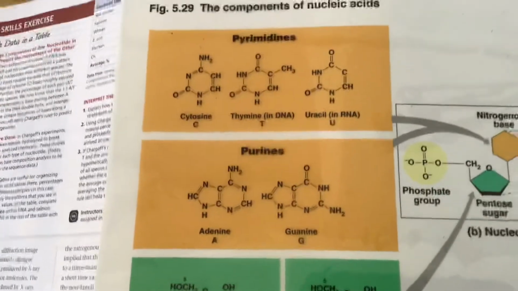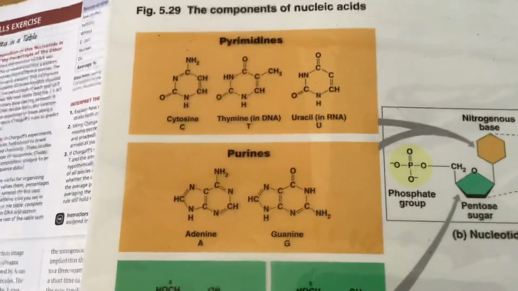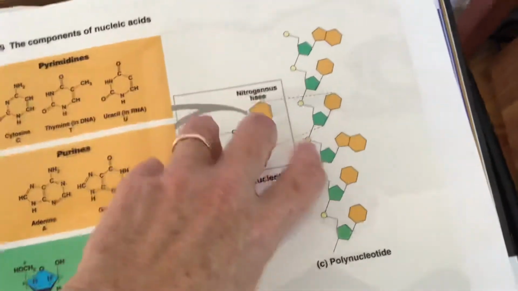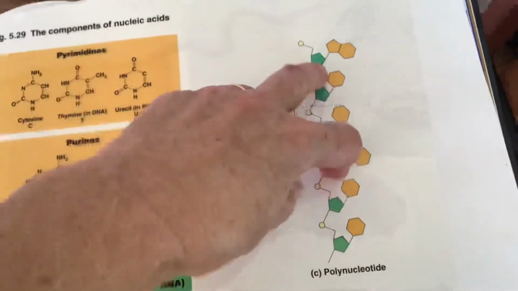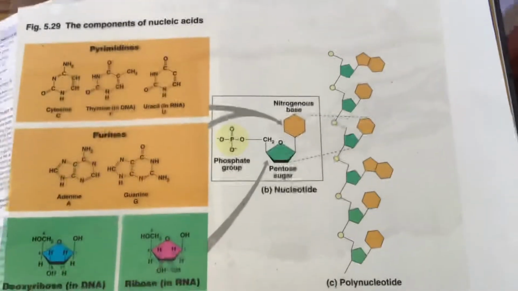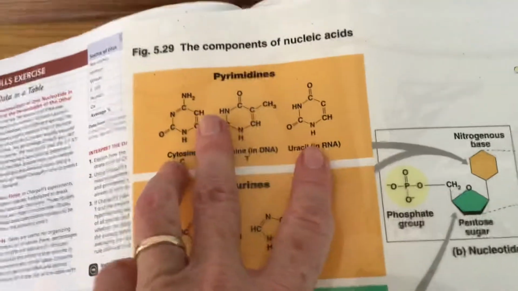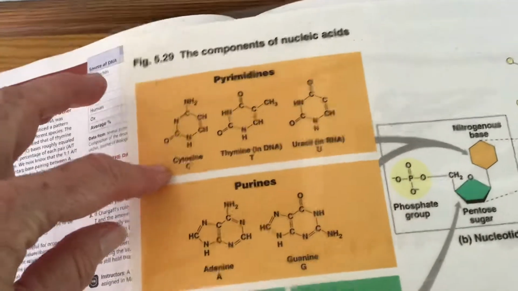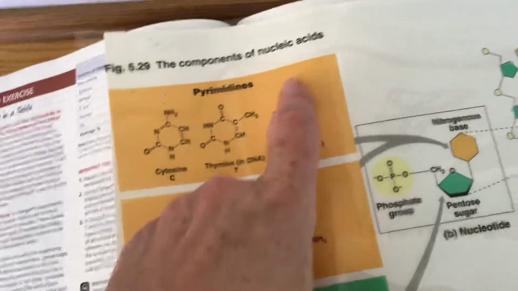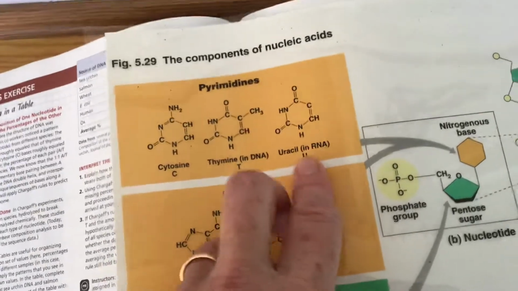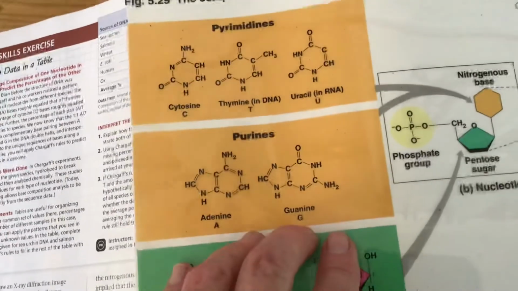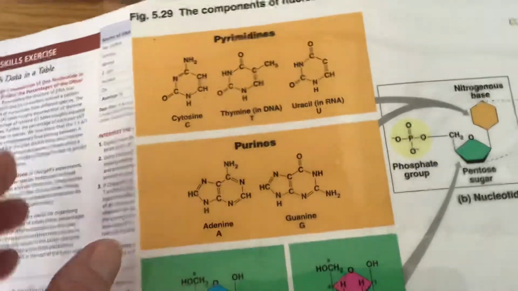Now RNA has some slight differences than DNA. DNA would be a double helix, so this right here is just one side of the molecule. A double helix would have a whole other side to it, and I'll show you that in just a second. But in terms of these nitrogen base groups, these are the nitrogen bases. Pyrimidines, excuse me, are cytosine, thymine, and uracil. Uracil exists in RNA instead of thymine. And then purines are adenine and guanine. They are the same in RNA and DNA.